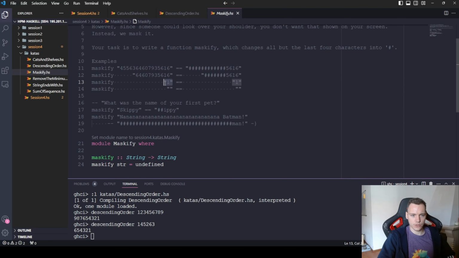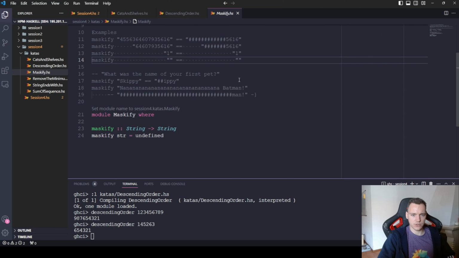If we get a short string, then we return this. If we get an empty string, we return an empty string. Okay, here are some examples. So the last 4 characters are not masked, the rest are masked. Even if it's an exclamation point, for example, any character, the last 4 we just don't mask and the rest we mask.